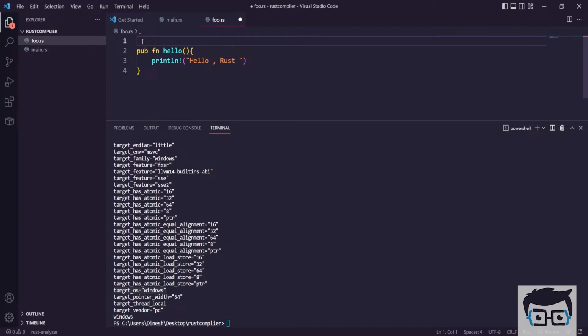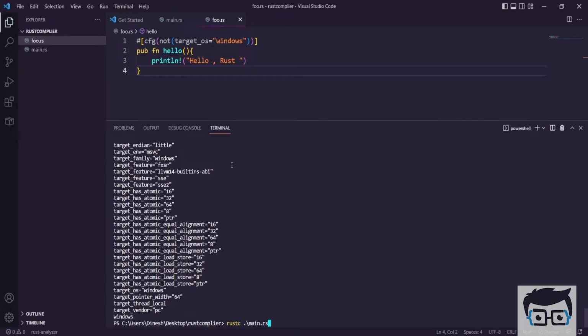In order to work with the lints, we can specify config, not. By providing the not config, it could target only files which are not Windows. So we could expect this function is only going to be compiled by the Rust compiler if it is not a Windows system. Let's try to compile this file and we'll see whether the hello Rust function will be included in our executable file or not.